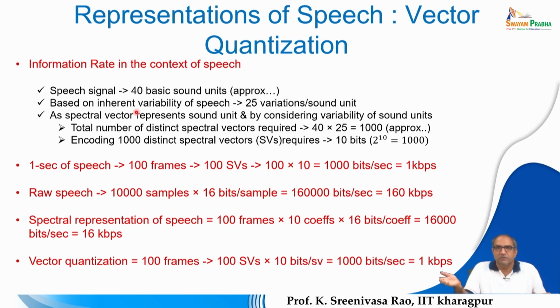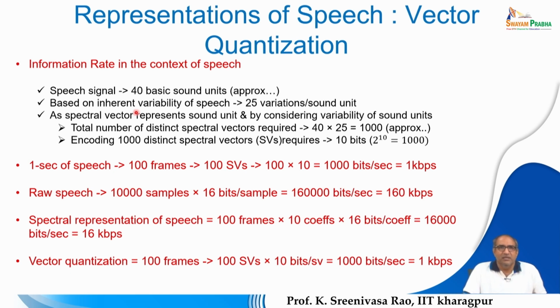So, we have about 100 spectral vectors per second. Therefore, the total number of bits required for representation of 1 second of speech is almost 500 to 600 bits. Now, if you look at the representation of speech using the raw speech signal in the time domain, the number of bits required will be about 160 kbps, whereas here, by using the knowledge of speech and quantizing the entire spectral vector, the number of bits required will be 0.5 kbps. You can see how much reduction you can observe, almost 300 to 400 times, because it is 160 kbps versus half a kbps. And even from a spectral representation to here, it is reduced by 30 or 40 times.